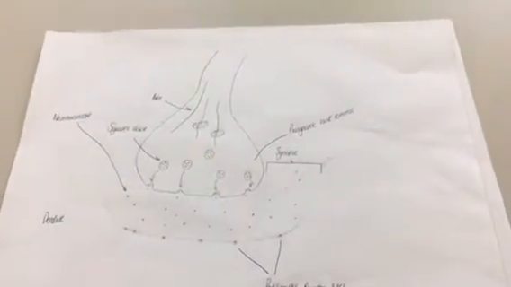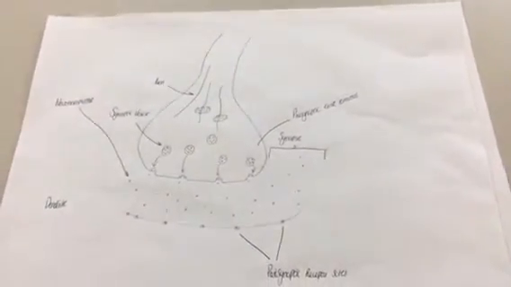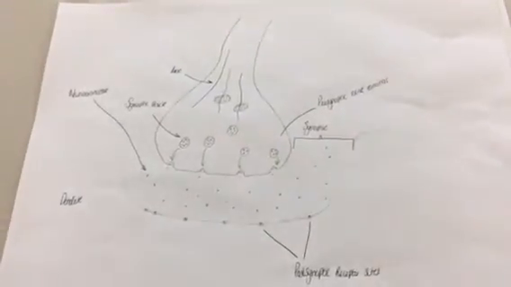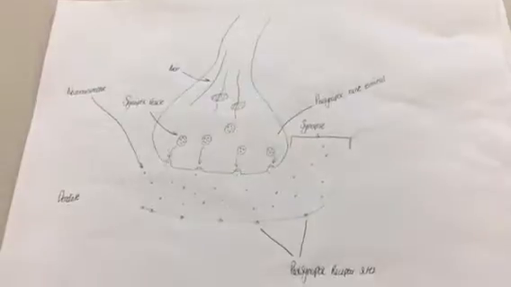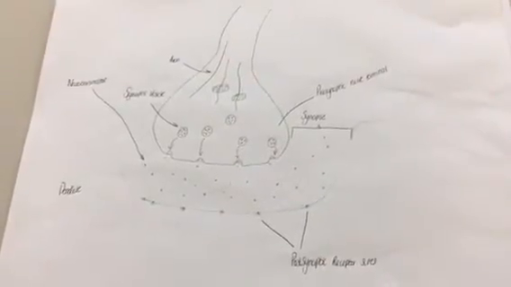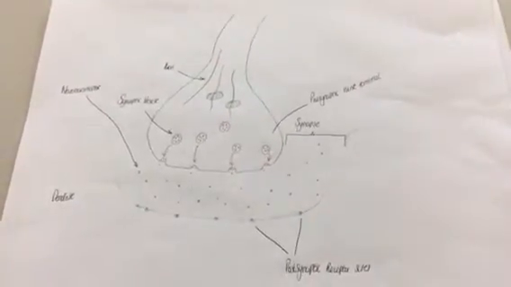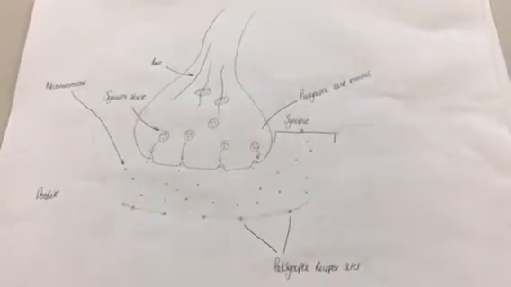When a neuron is in a resting state, the inside of the cell is negatively charged compared to the outside. When a neuron is activated by a stimulus, the inside of the cell becomes positively charged for a split second, causing an action potential to occur. This creates an electrical impulse that travels down the axon towards the end of the neuron.